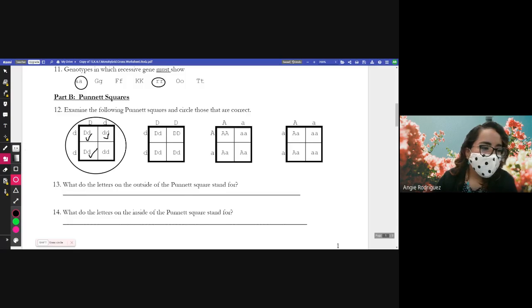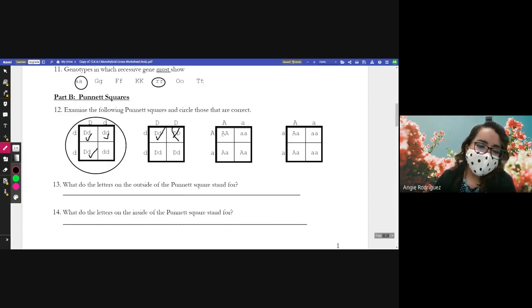Okay. Now let's check the other one right next to it. Big D, little d. This one is correct. Okay. Let's take this one right here. Big D, supposed to be a little d over here, but they put a big D. So this one is wrong right here. So if this one's wrong, the whole thing's wrong, and we don't circle it. We skip to the next one.